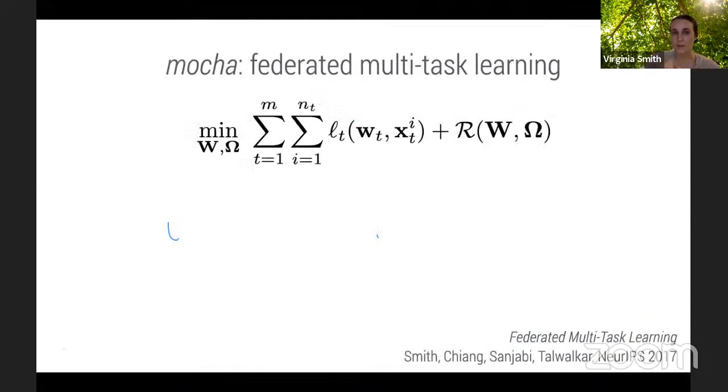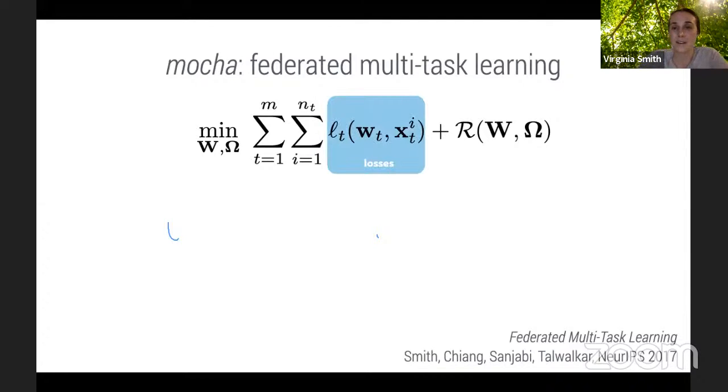Okay, and thinking about how to solve this problem, a really natural way to satisfy these two constraints is through a framework known as multitask learning. In multitask learning, the idea at a high level is that rather than just training one model for all of the devices in the network, you train a separate model, W sub T, for each of your devices or tasks. This is the same objective from before. I'm just writing out the losses for a particular device T, but the main thing that's changed is that each of the devices now has its own local or personalized model, W sub T.